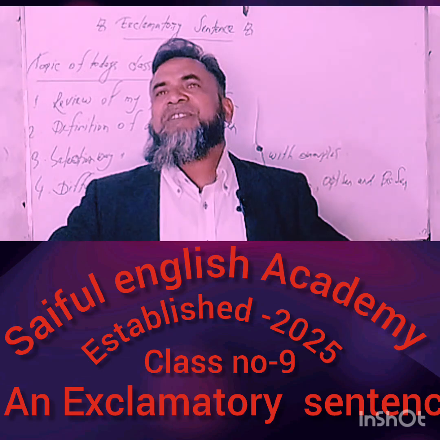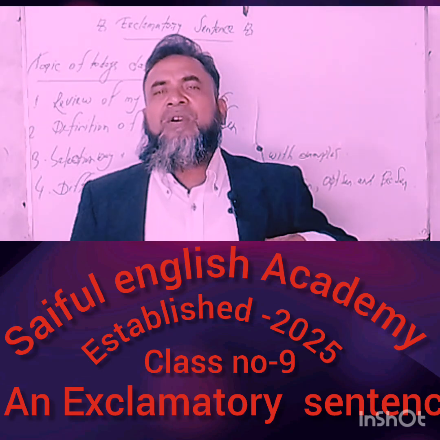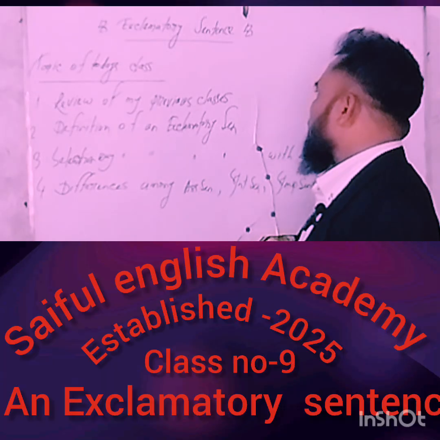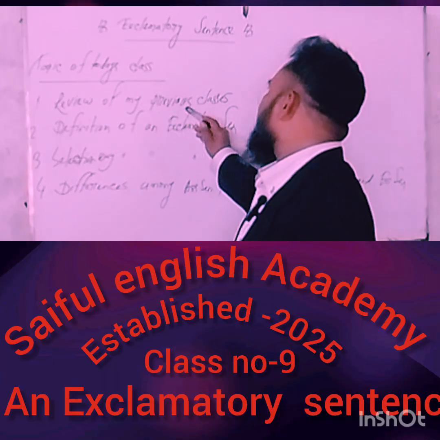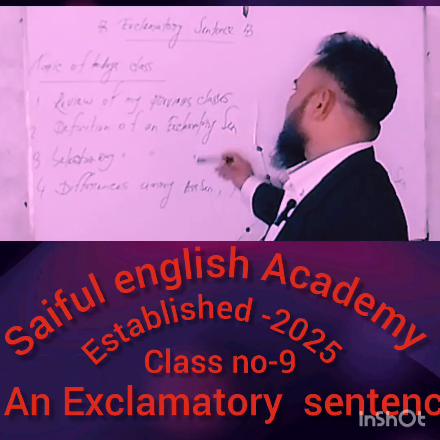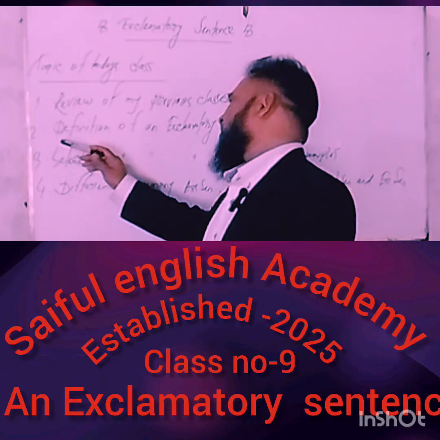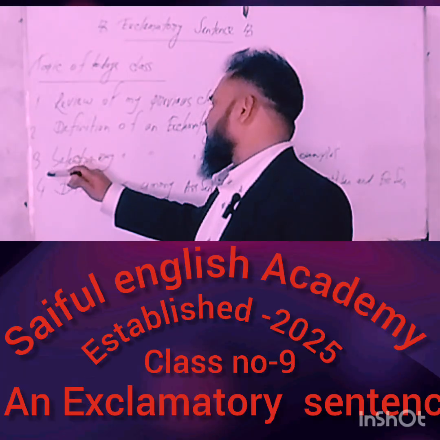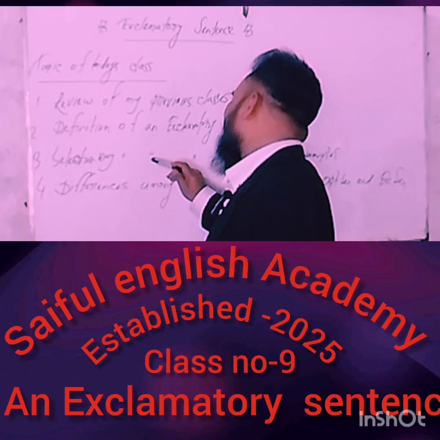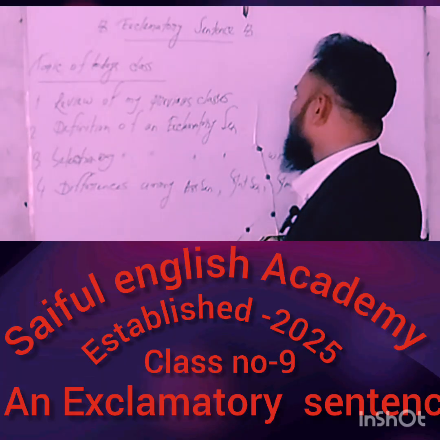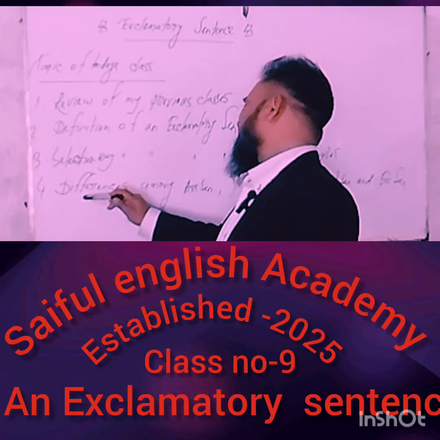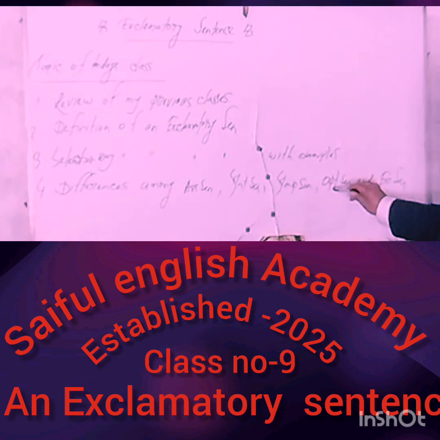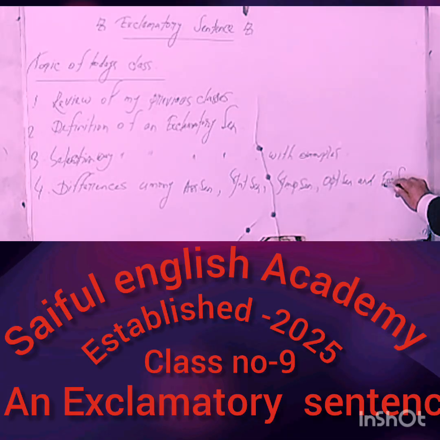But before starting today's class, I want to declare the topics of today's class, my dear learners. In this class, at first, I'm trying to show you a review of my previous class. Secondly, I'm trying to show you the definition of an exclamatory sentence. Thirdly, I'm trying to show you the selection of an exclamatory sentence with examples. And finally, I'm trying to show you the differences among assertive sentence, interrogative sentence, imperative sentence, optative sentence, and exclamatory sentence.